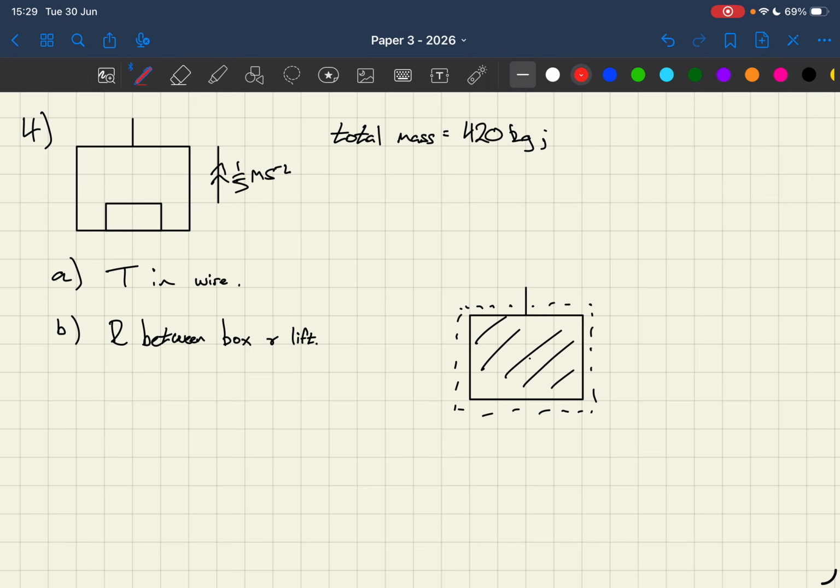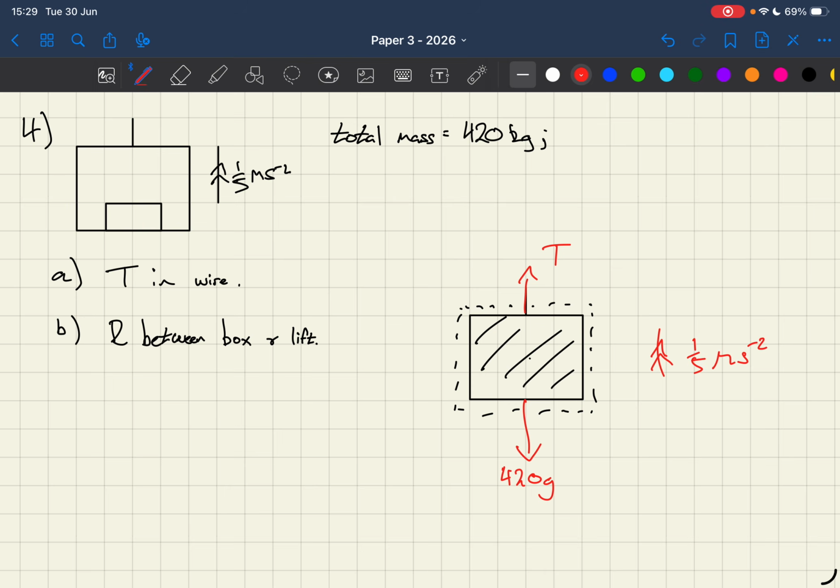What things do we know about that? Well, they have a total mass of 420, plus 420g coming down. Tension is going to be pulling us up, and we are traveling up at 1/5 of a meter per second, 0.20 meters per second. That's our acceleration, sorry, not speed. So 1/5 meters per second squared.